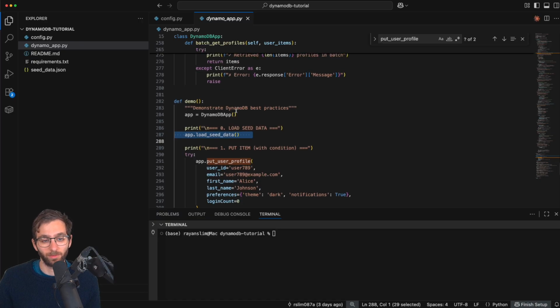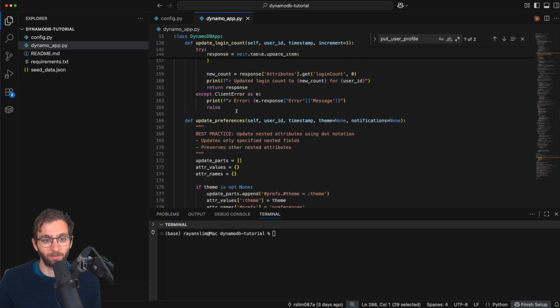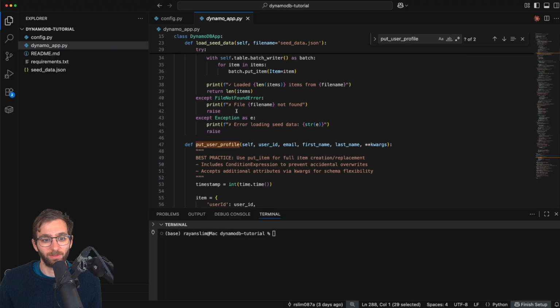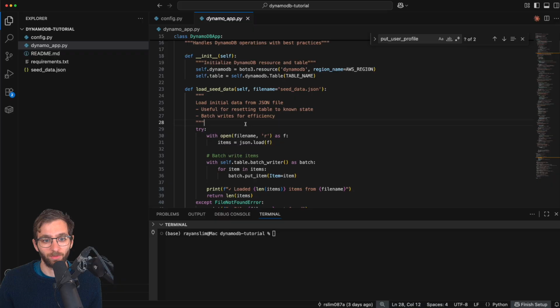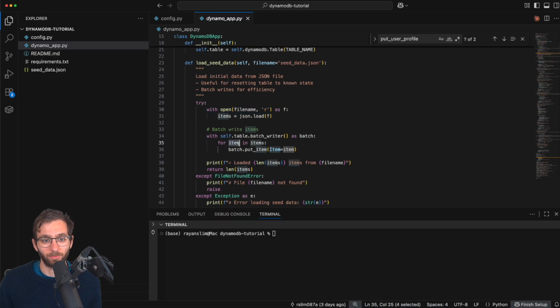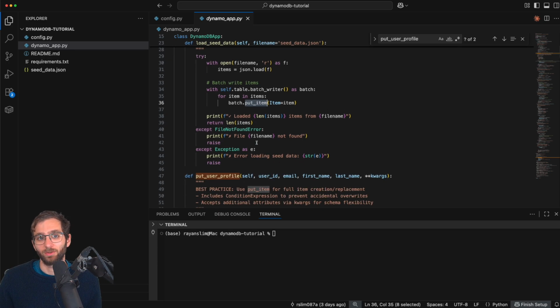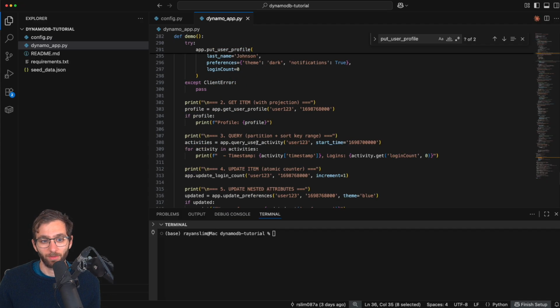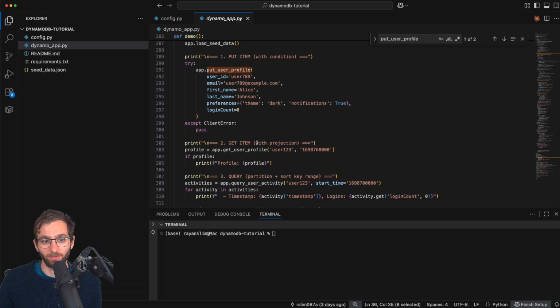So just to give you a sneak peek into this function, I'll let you look through it on your own later on, but it effectively just loads all the data from the file, loops through each item, and uses the following method to put the item. Nothing too crazy. We're effectively just redoing everything we did in the Cloud Console, but through coded operations.